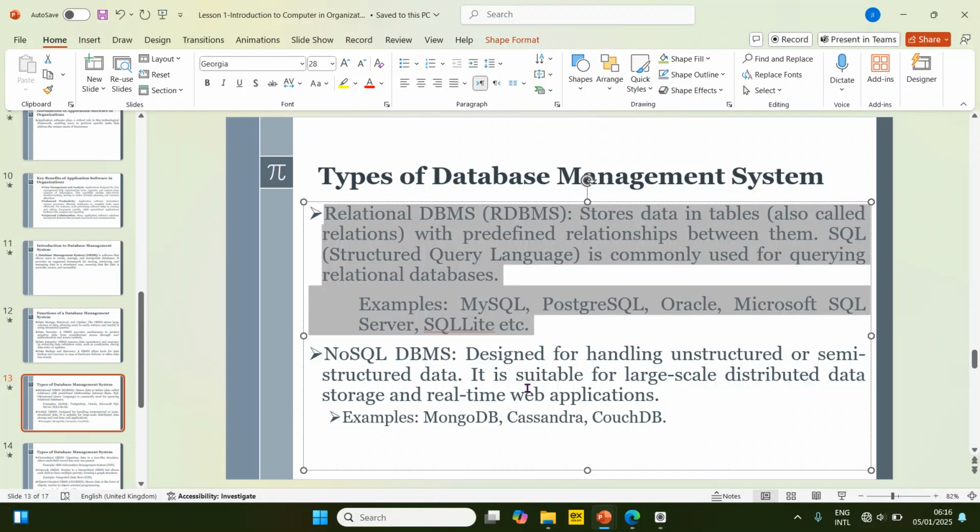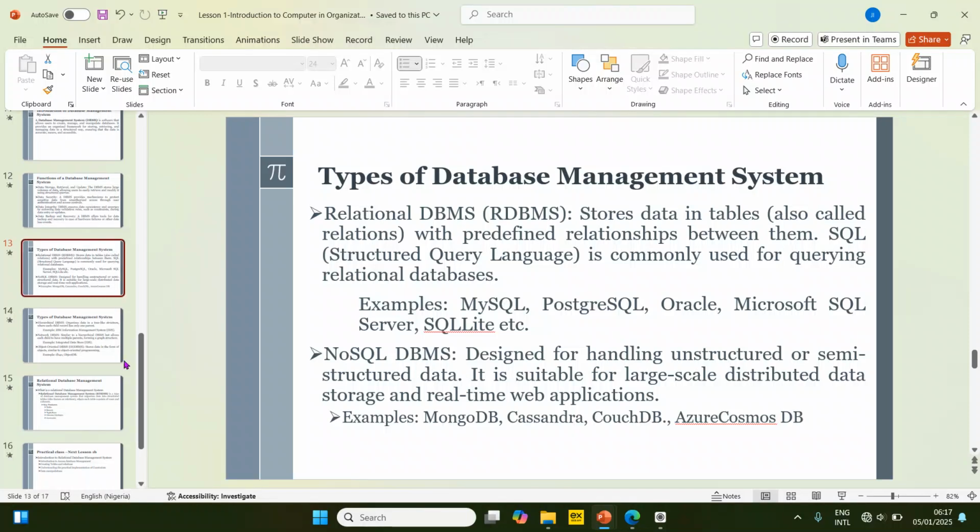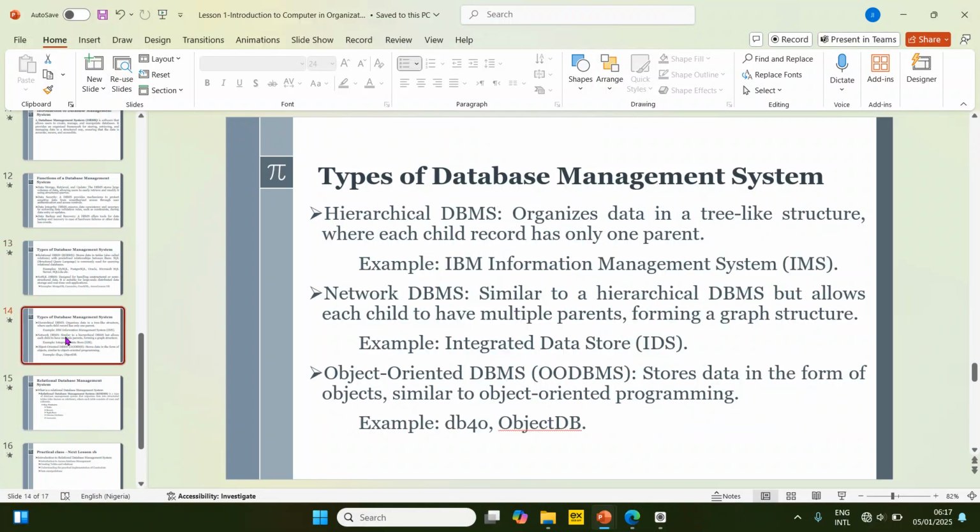It is suitable for large-scale distributed data storage and real-time web applications. Examples are MongoDB, Cassandra, CouchDB, and Azure Cosmos DB. We won't go that deep into the types; we just need to understand the basics and know them.